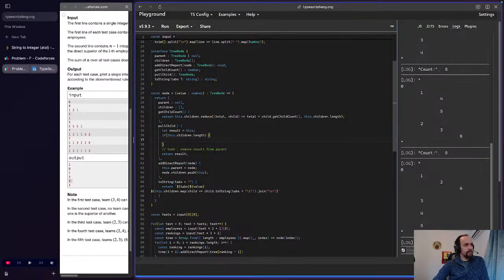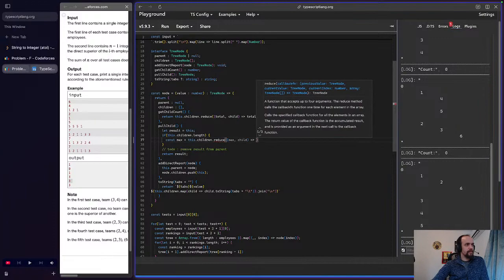So we'll do this dot children dot reduce max child. I know get child count is, I would consider it very expensive. Fortunately, these are smaller sets, so I'm not too concerned, but we could consider adding some kind of caching.